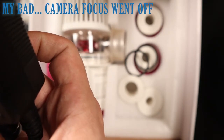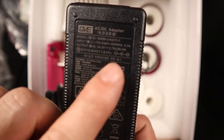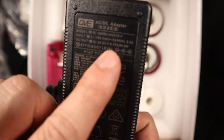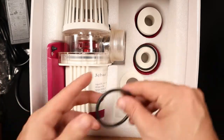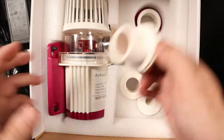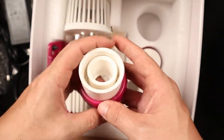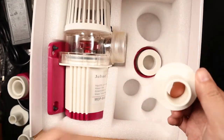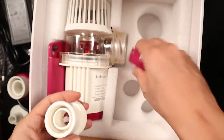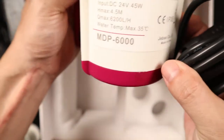and it is currently rated at 66 watts. Over here, 2.75 amperes with an output of 24 volts. Some O-rings, multiple type of adapters for you to use with various pipings. And the actual Jebao return pump.